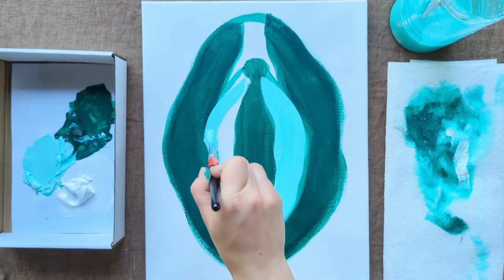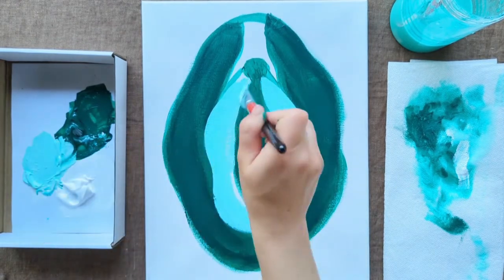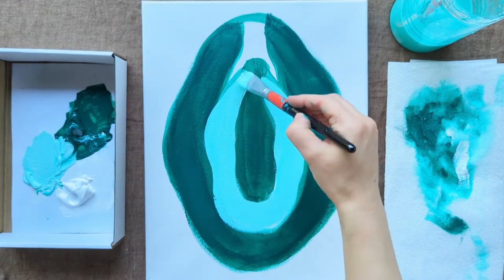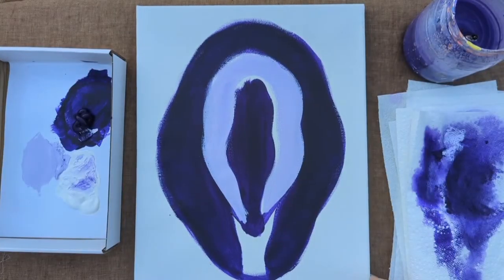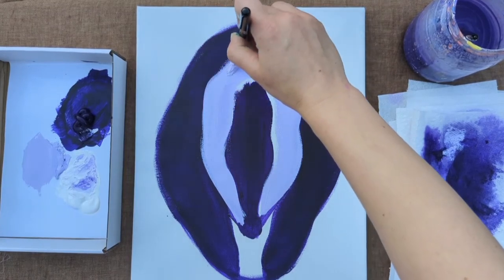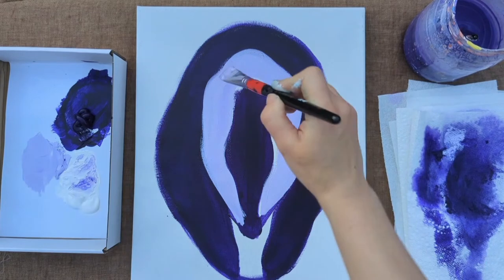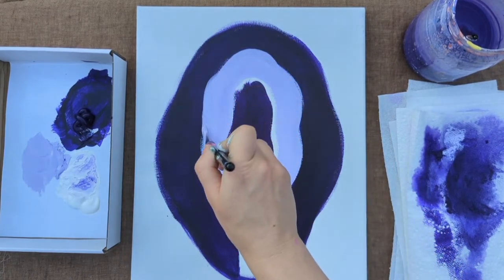Now is a great time to start defining the shape of the labia a bit more. You can make it a little wider or longer or change the shape a bit. Something helpful that I like to do sometimes is flip my painting over, because it helps give me a different perspective of the different shapes I'm creating. It also can help with some of the brush strokes. If it's a little awkward trying to go around an edge towards the bottom of the canvas, if you just flip it over, it makes it a lot easier sometimes.